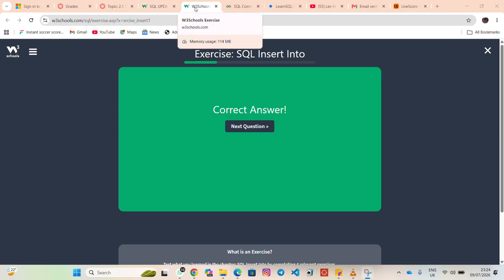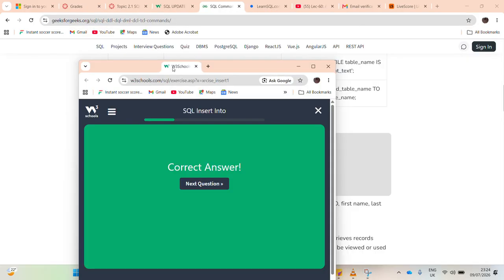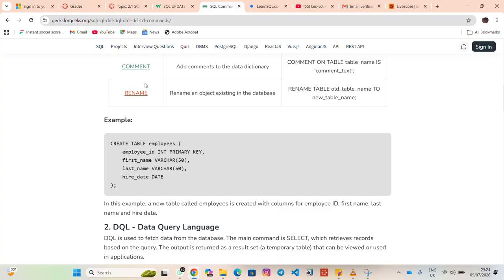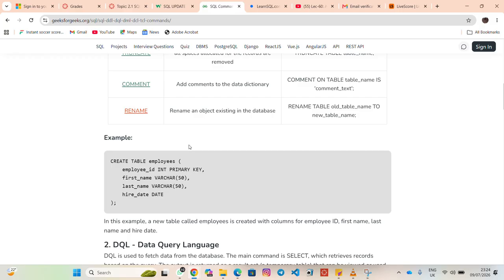I used GeeksforGeeks as my learning. It helped me to understand the concept, and this resource helped me so much to understand.